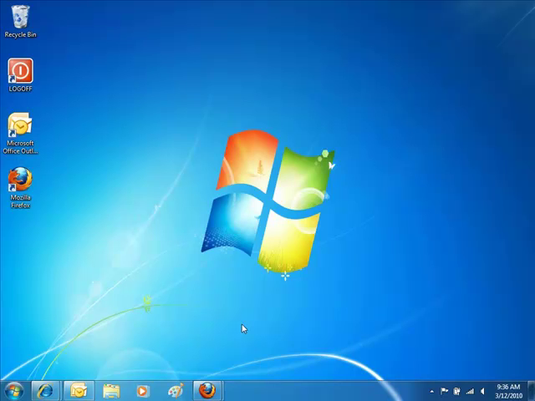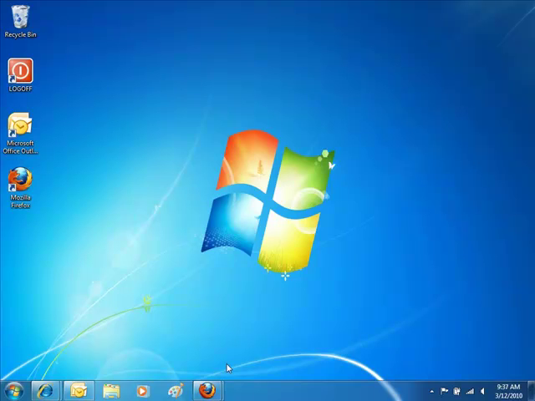It's hidden by default right now. In Windows XP, everything is saved under C, Documents and Settings, your user ID, and then you have your desktop folder, your downloads folder, your My Documents folder. Everything is stored in Documents and Settings, user ID. That's been updated in Windows Vista, so everything is saved in Users, user ID. So we can see that my desktop folder is here, my downloads, and then all that stuff.